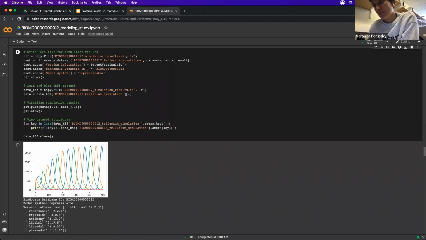We can then go ahead and print our key value, and then also whatever information is contained about that named key attribute. So again, I should have probably described this earlier, but this is going to be a dictionary. So when you add this version information, this is going to be your key, and this is going to be the value that is associated with that key in the dictionary.